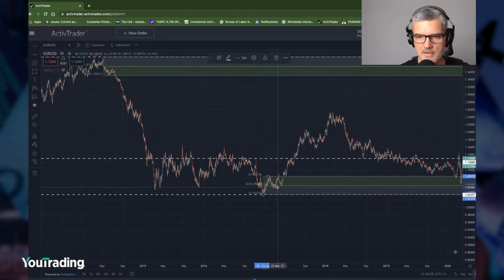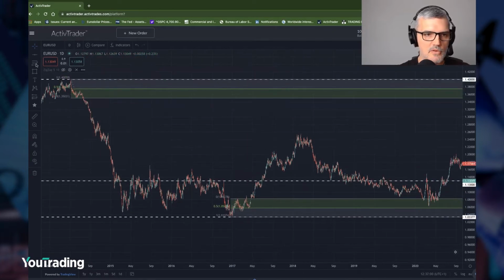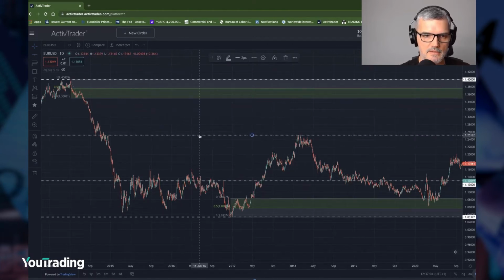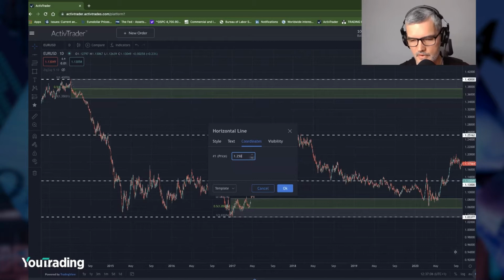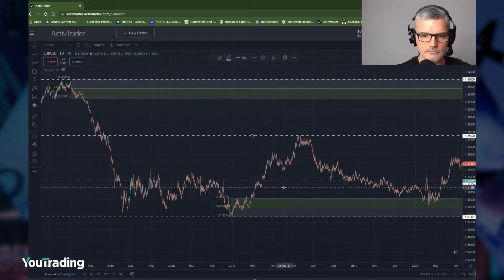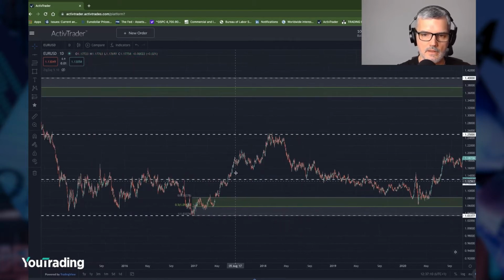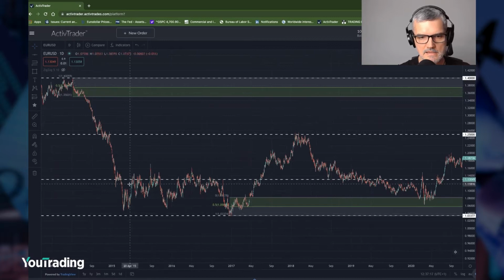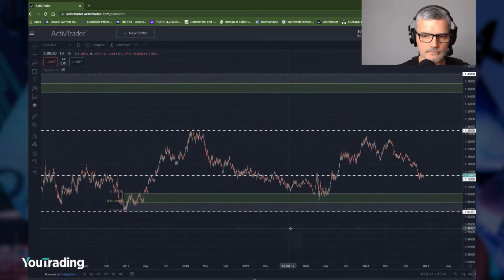They had enough power to get higher. We saw a move up until we got towards the 1.25. So if I just put that there, 1.25. Then we had a rejection of that, came back down to 1.13, traded sideways, again into this sort of area here, obviously well traded during 2015 to 2016.